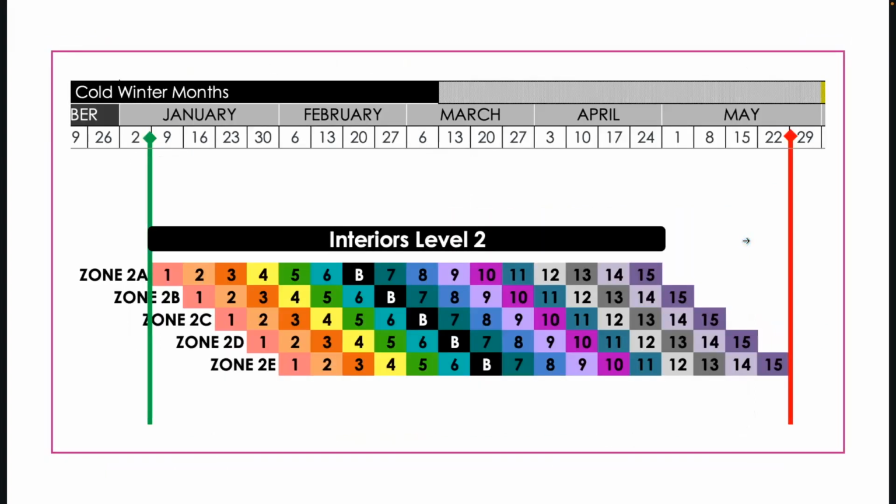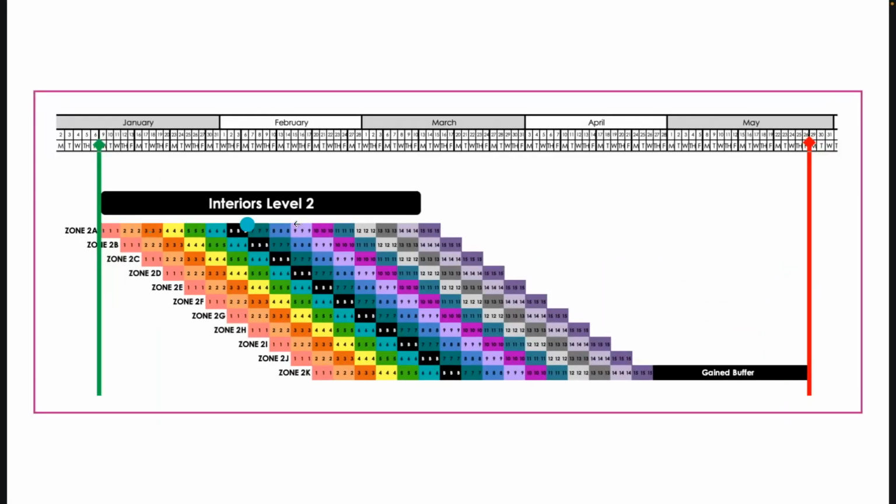So if you look at the schedule here with the 5-zone strategy in the macro, right, and you see that it's finishing at a certain date, this is what we promised to the owner, right? And then when we are optimizing it, once we do our pull plans as a part of this sequence, we've involved the trade partners and we're wanting to go faster and target a faster duration. We use our 11-zone strategy, but we have gained buffers, which are needed for us to absorb delays and variation.